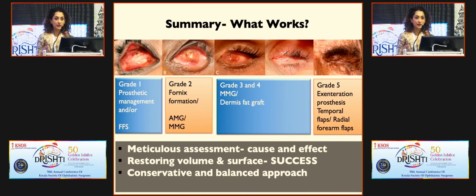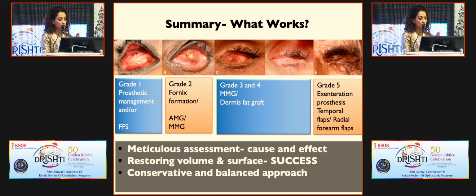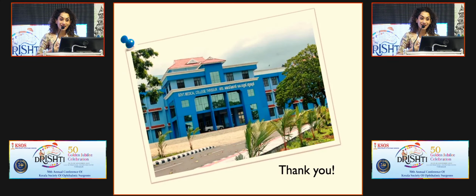So well, I'm done. This is the summary, what works in grade 1, grade 2, grade 3, grade 4, and grade 5. In short, it is very important to have a very meticulous assessment to decide what was the cause and what would be the effect if you intervene and if you don't intervene. And taking a wise decision in the socket is very, very important. Thank you so very much, and this is where I all started. I'm so happy to be here, to be in Thrissur. Thank you for having me here.